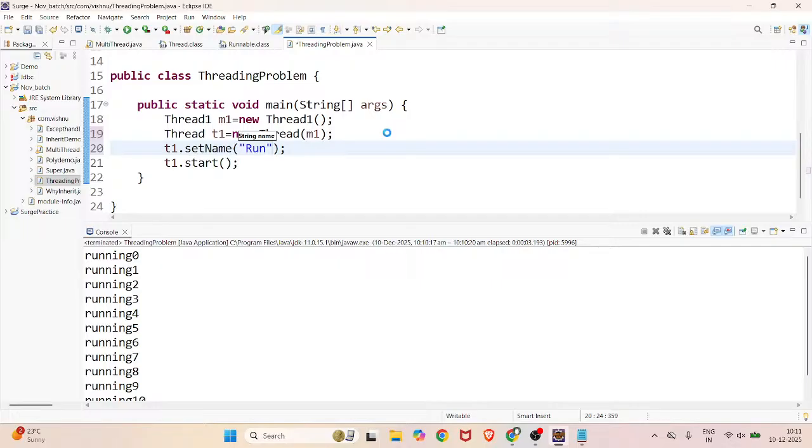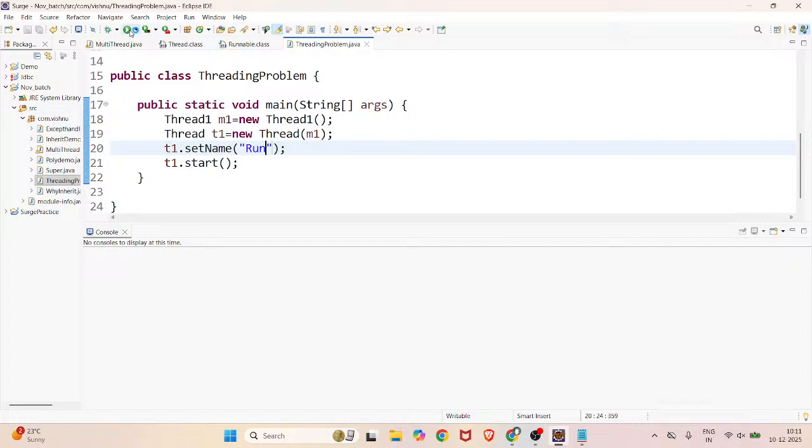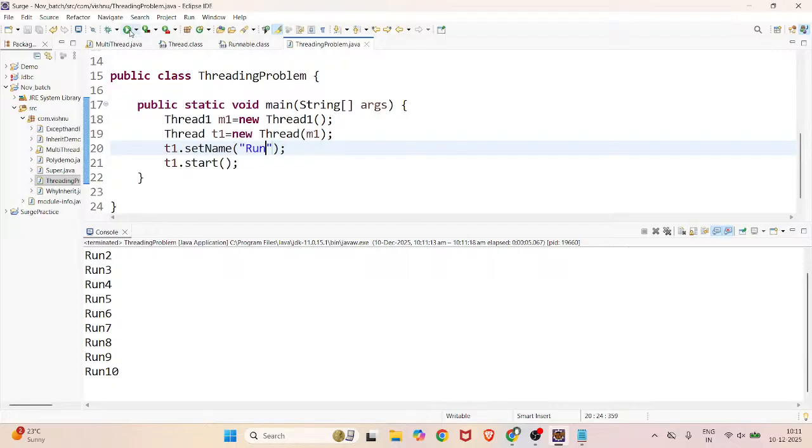Okay, run is my thread name. Run this, right? By using setName, you do it here. If you want, you can pass the name along with the object reference. These are the two ways.